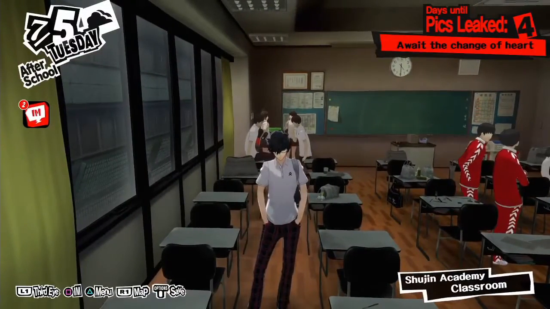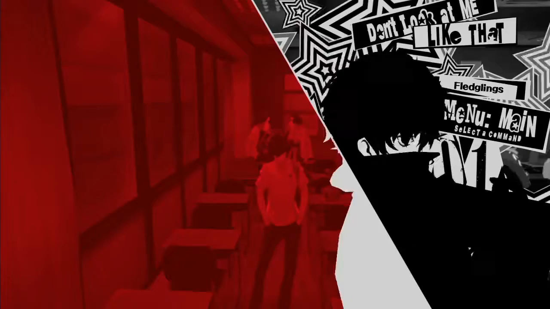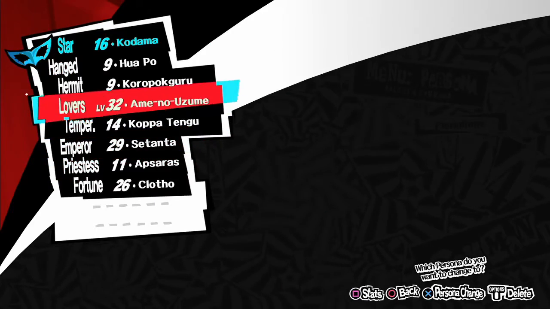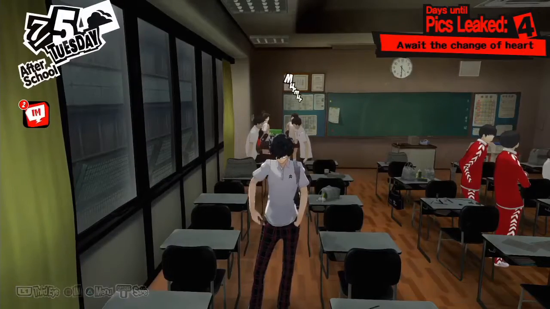Okay, so let me think. Is there anything I want to do? Do I have the right personas? I need Priestess, Temperance, and Fortune. Priestess, Fortune, and Temperance. Good. Temperance means coward, come here, action.